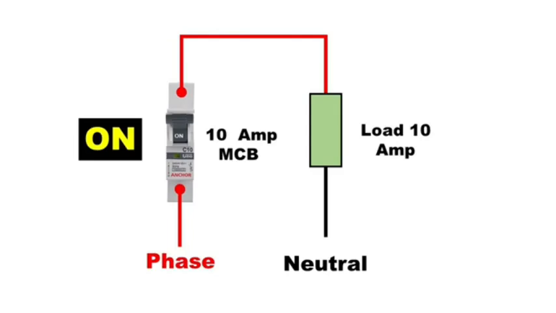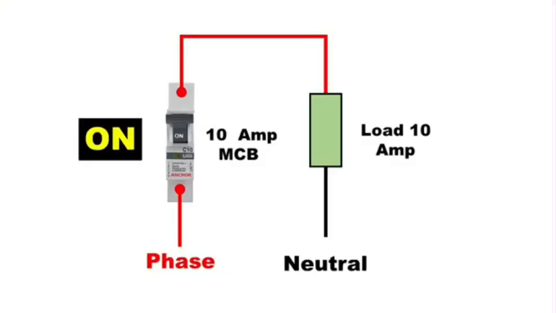Now the MCB is working normally, but suddenly, due to some reason, high current starts flowing through the MCB. How high? 3 to 5 times the current. If 3 to 5 times current flows through an MCB, then in this condition the MCB will trip. Now, this current which goes high, after how much time will it trip the MCB?